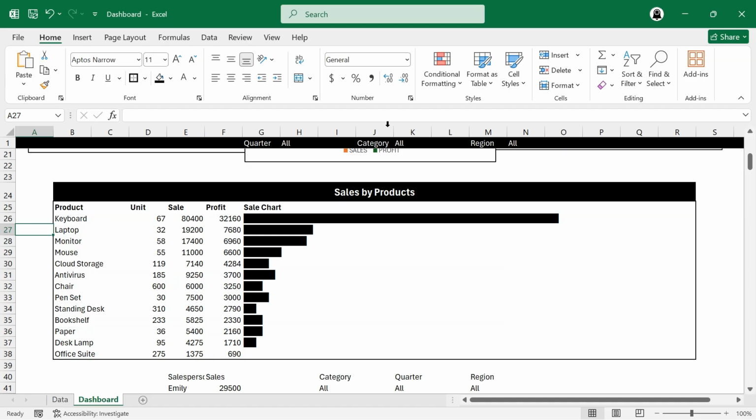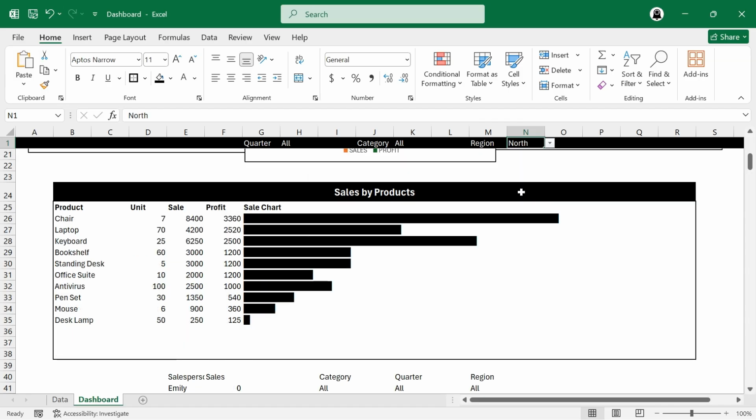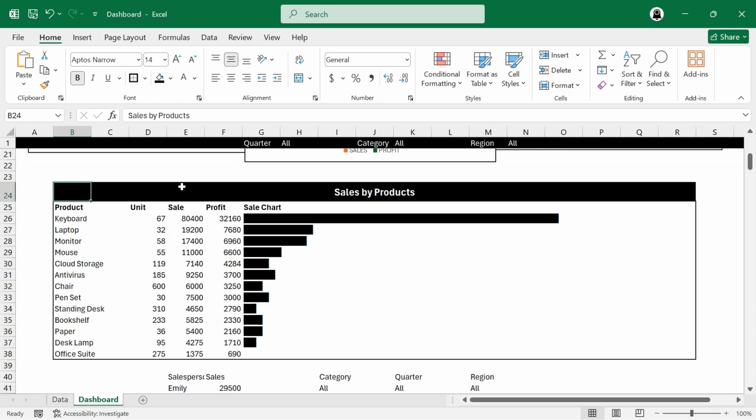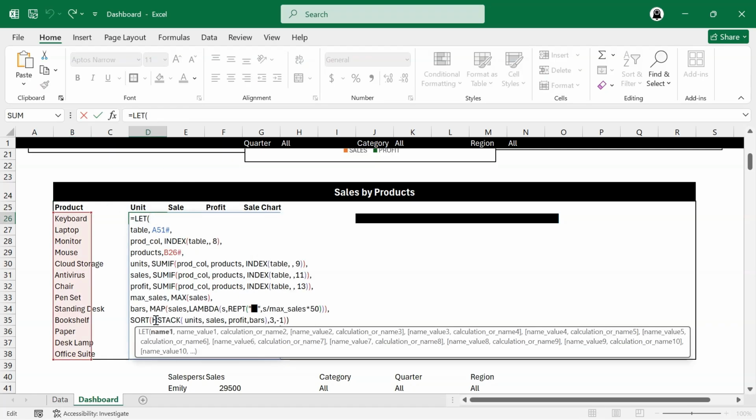At first glance, everything looks great, but there's still one problem. Did you notice it? The products are no longer sorted correctly. Why does this happen? Because we're now using two separate formulas. The first formula displays only the product names. The second formula generates the rest of the table and uses the sort function to sort the data by the sales column. Since the product column is no longer part of the sorted array, it stays in its original order while the remaining columns are sorted independently.